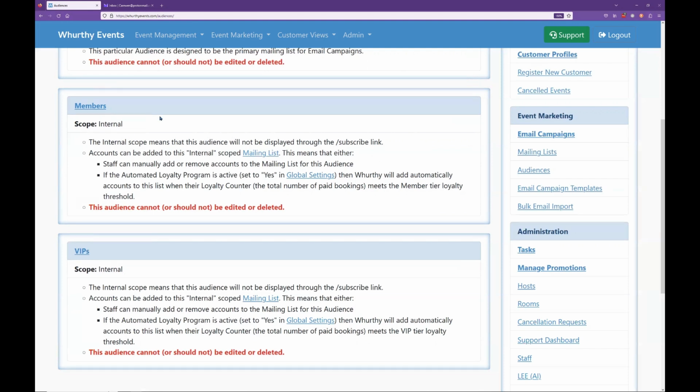So if you have the automated loyalty program set to yes, then when customers have met that member threshold, their account is going to be added to this member mailing list. And when they've met that VIP threshold, they'll be added to the VIP list. The idea of setting their scope to internal means that a stranger, anyone who's arriving and subscribing for themselves, can't add themselves to this list.